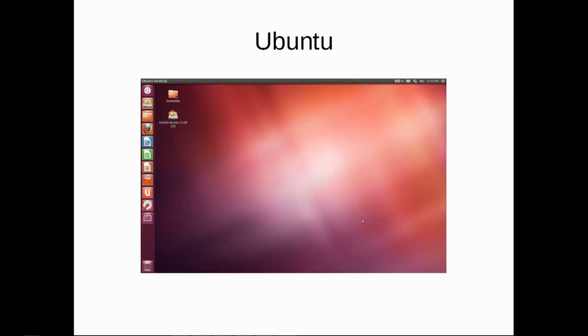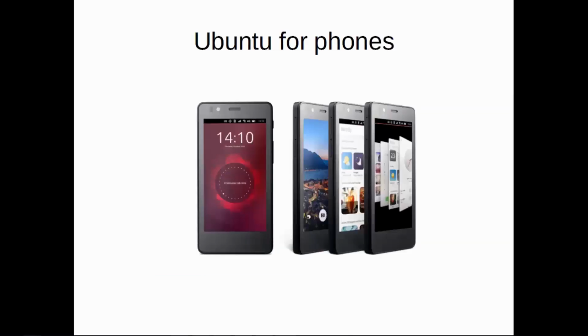Ubuntu was started in the early 2000s and is owned and distributed by Canonical. The base of Ubuntu is Debian, and Ubuntu has become so popular that it has in turn been forked countless times. Forking is a process in which the operating system is used as the base of a new distribution. Ubuntu includes its own desktop environment called Unity, and has recently started distributing phones running a version of Ubuntu.